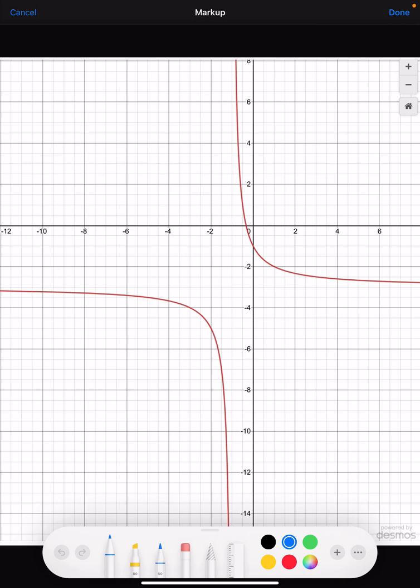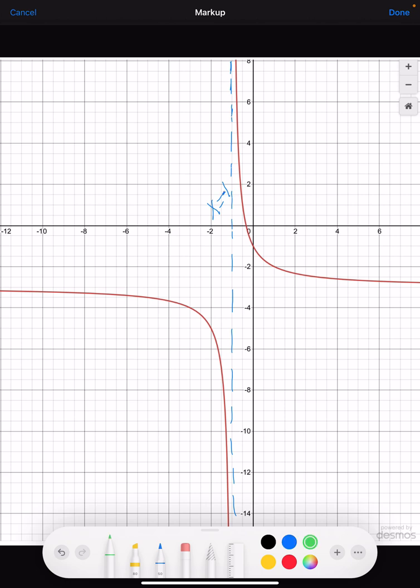Okay, so to get the equation for an inverse variation function, the first thing you want to do is find your asymptotes. Your vertical asymptote is that vertical line going through the x-axis that your graph approaches but does not cross. If you look at the ends of your branches, so I'm looking at the right-hand side one, I can see that it's getting really close to this line here, but not crossing it. Same thing for the bottom side. And if I label that, since it's a vertical line, that's going to be x is equal to -1 because my graph is going by halves.